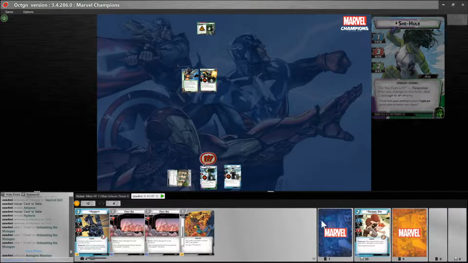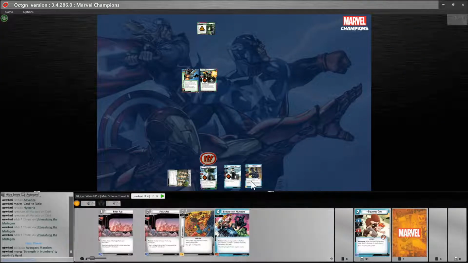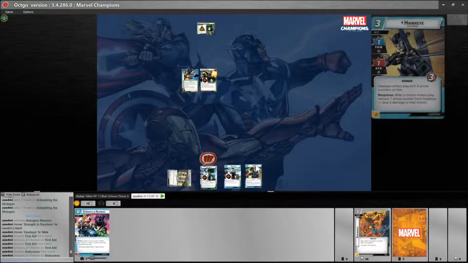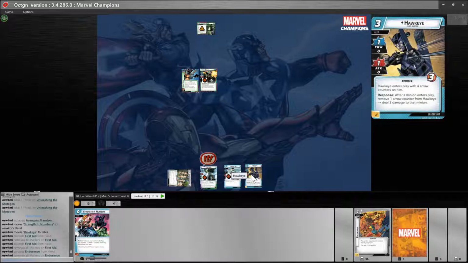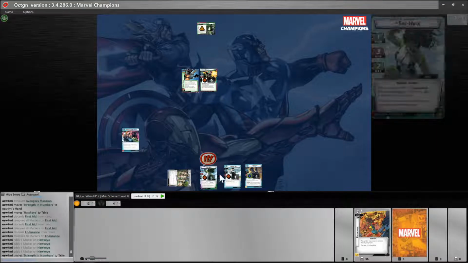Draw card. Draw card. We'll play Hawkeye. And the question is, do we strengthen numbers or do we manage the threat? I think we manage the threat. That's going to recycle. No, we're not going to do that. Let's strengthen numbers.